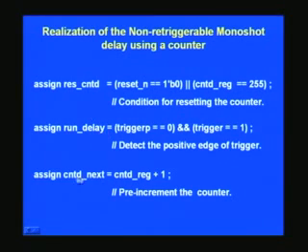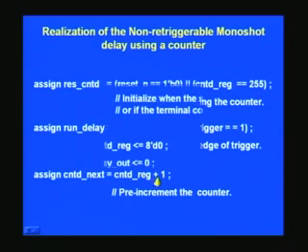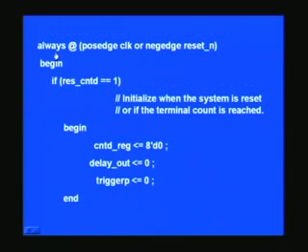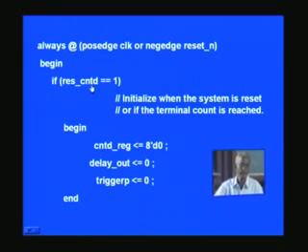And this is once again pre-incrementing the register as such. And one more always block is there. In this case, what we do is we take a decision based upon that reset. Here it happens to be two blended together, that is system reset as well as the counter reaching 255, and that's precisely the same.